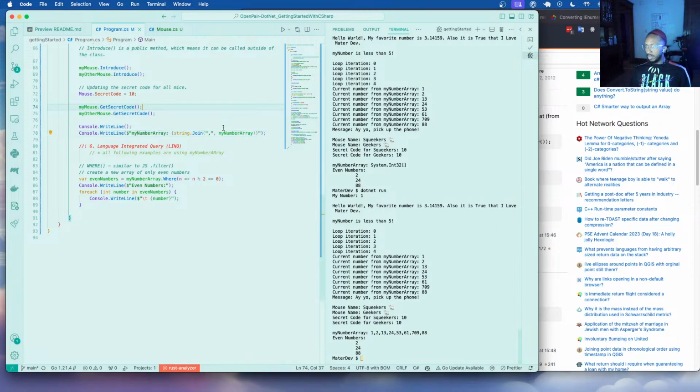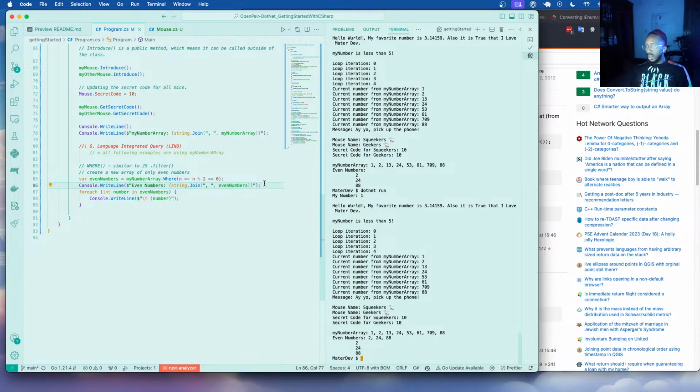Okay, that works. Let's put a space. Oh, so wait, would this work? If I take this string.Join thing and I put evenNumbers inside of there instead of, oh, that does work. Okay.